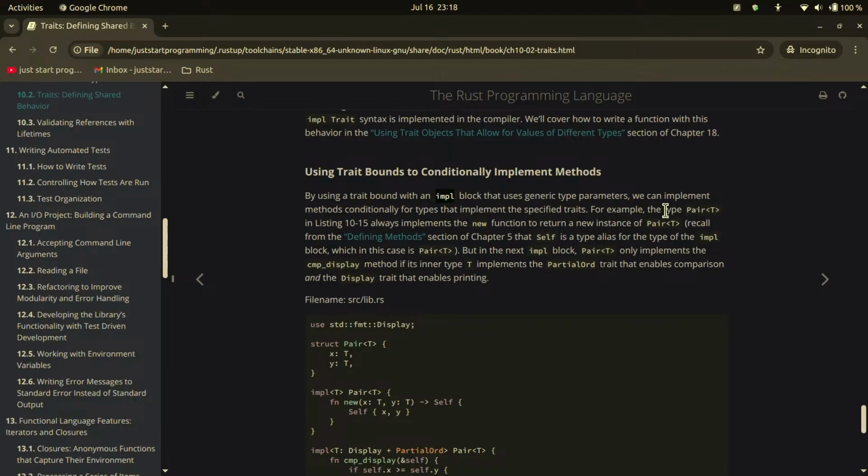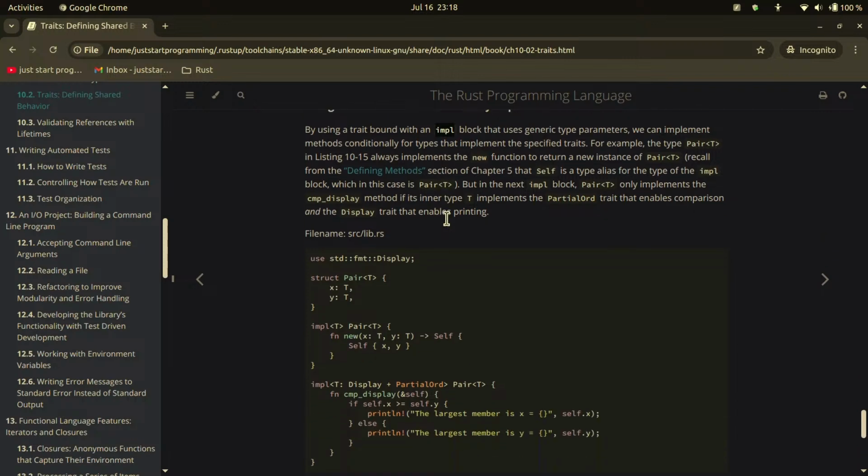For example, the type Pair<T> in listing 10-15 always implements the new function to return a new instance of Pair<T>. Recall from the defining methods section of chapter 5 that Self is a type alias for the type of the impl block, which in this case is Pair<T>.